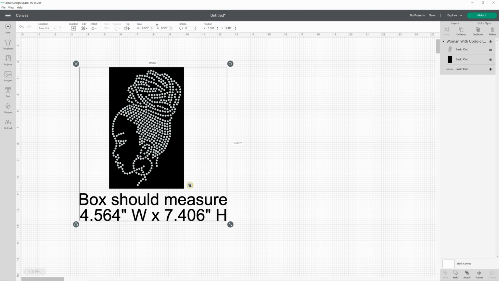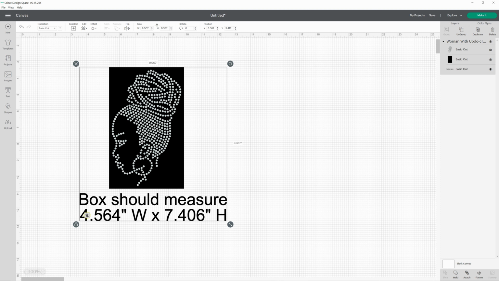Typically when you upload an image, unless there have been glitches when Cricut does some updates and they've messed some things up, so this measurement actually has come in handy. But for the most part, if everything is working well with the Design Space program, the file should come in at the correct size.